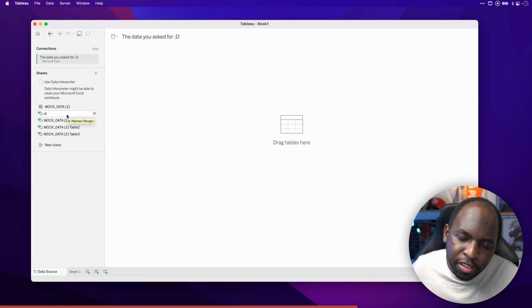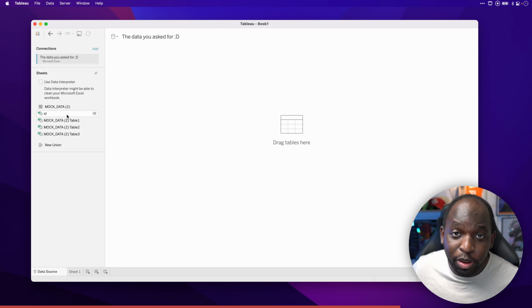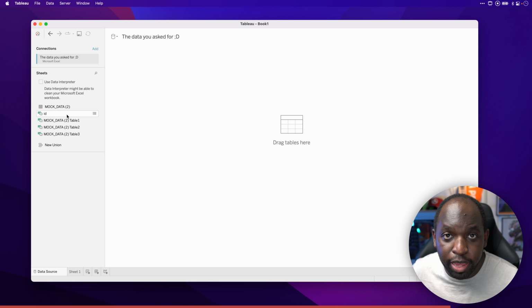Now, in some cases, this won't actually work. The reason is that Tableau can sometimes cache the Excel file in a hidden folder on your computer. In that instance, what you have to do is close Tableau and open it again, because when you close it, it clears out the cache and then everything works fine. The other thing you can do is save the Excel file as a different file name, and that also tends to trigger the cache to update itself because it perceives it as a new Excel file. So you don't have to worry too much about that.